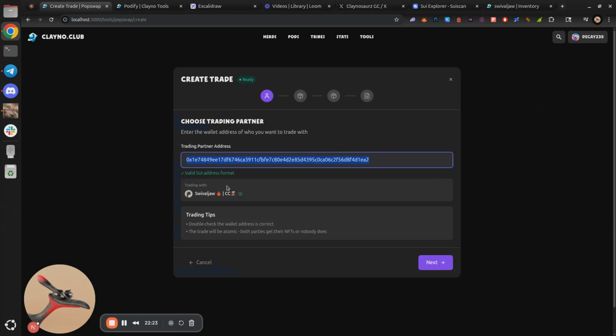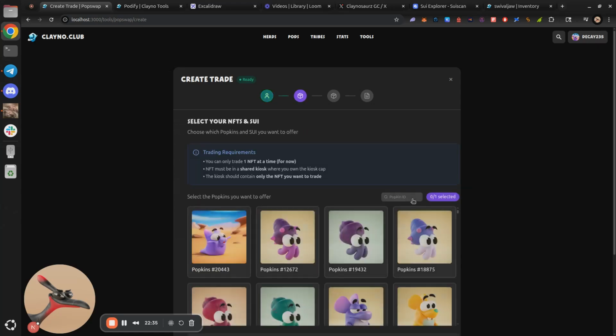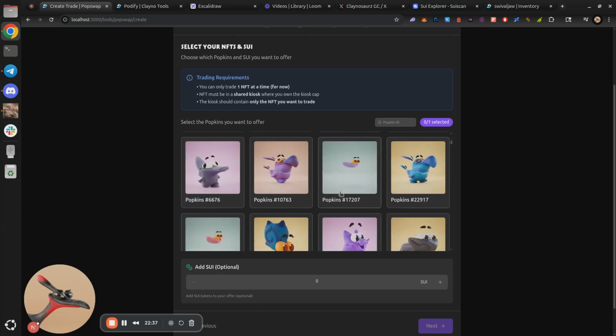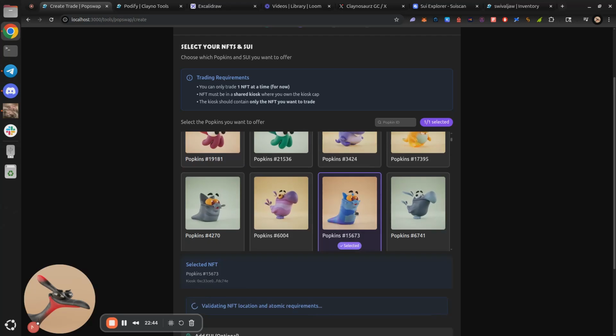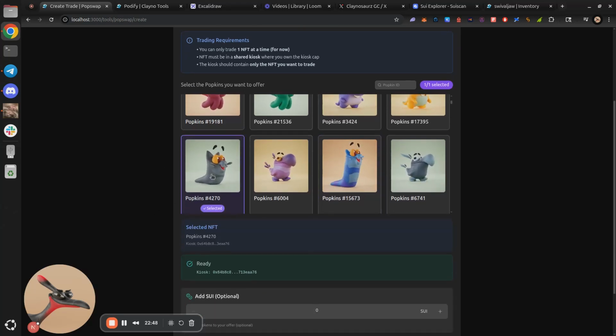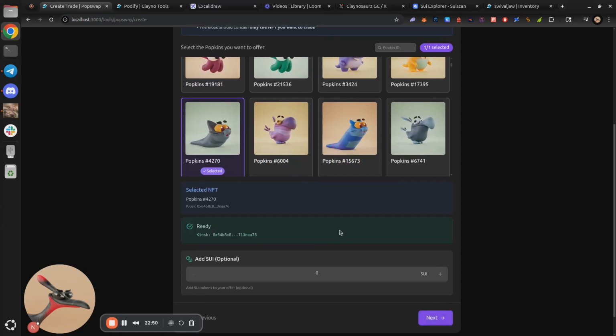You still have to put in the address because I wanted to prevent anybody from being able to spoof. Like if you were to type in Swivel and there's some imposter Swivel, I don't want people sending things to the wrong address. So it's still address-based, but this is just a nice little verification extra. Okay, so let's say Swivel wants one of my Cheshire cat slugs. Right now, let's give him this one. It's one of my favorites, the Nocturne Charcoal cat slug.